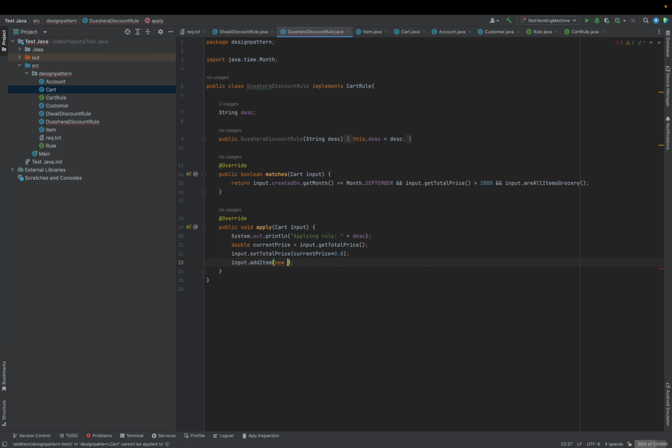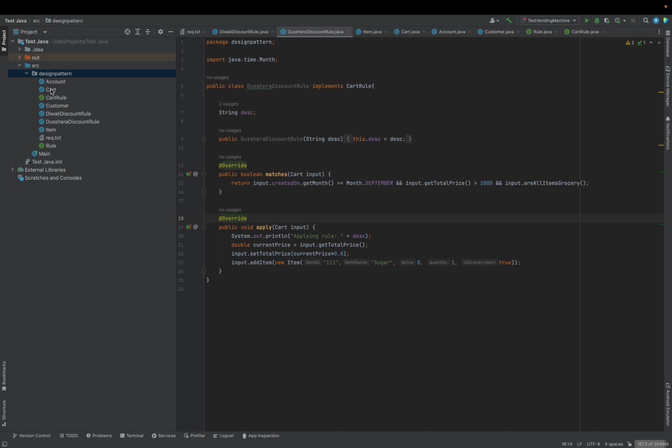We will construct item here. What is this item ID? Imagine this item ID is 1. I am just hard coding because this design is not good, but for your understanding, I'm just adding item in a very unprofessional way here. Excuse me, because our main idea is to understand the rule-based pattern here, how we apply in the prices, right? Let's imagine this is free, and we don't need to add price because we are providing free. Okay, and quantity is 1, and yeah, it is a grocery item. I hope it is perfectly clear to you.